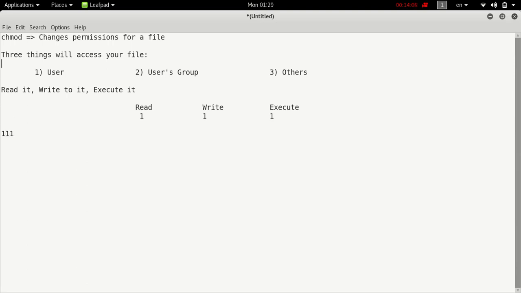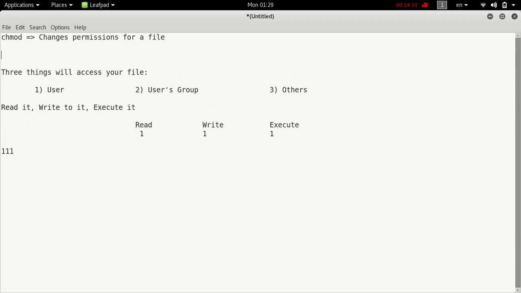And remember, the command we used for chmod was chmod 755 script name. 111 in binary translates to 7. So if you can read the file, you cannot write to the file, you can execute it, however.